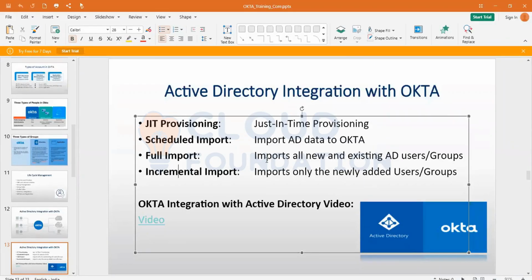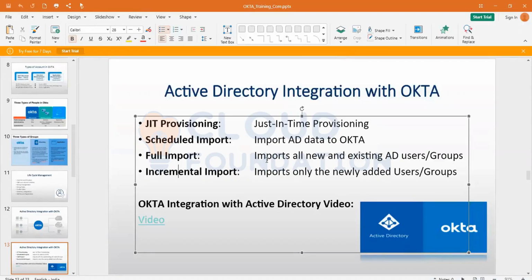Once the last name or first name got changed, automatically this last updated attribute will also be changed. Some value will be updated. Okta will go and look at that last updated value, pull it, and refresh that particular account.